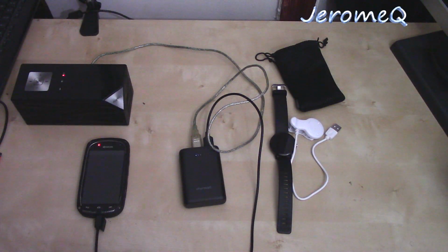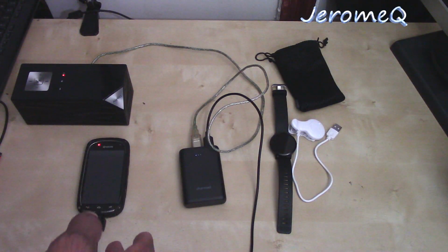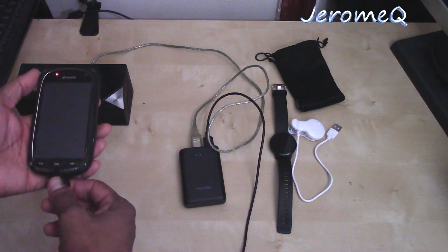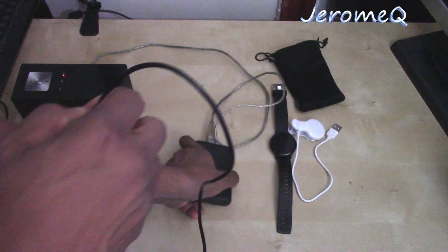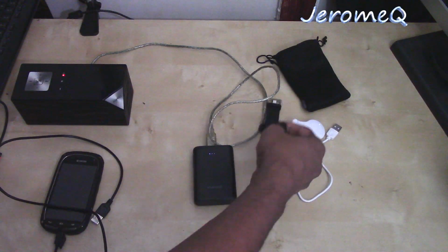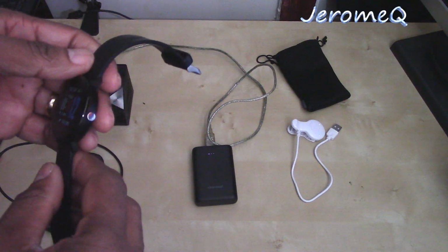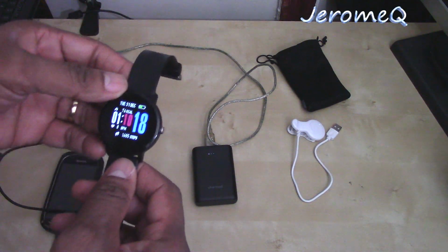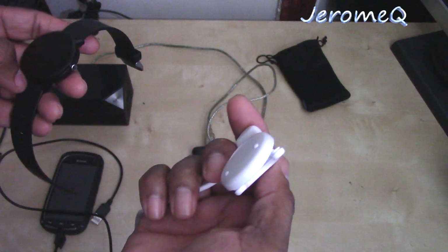And so, now, unfortunately, I don't have a Type-C device to plug this into to show you that part. But what I am going to show you is, let's say you're out and about. I'm going to unplug this first though. Suppose you're out and about, running along with your fitness tracker, and it dies on you. And you're like, oh man, come on man, no! So what you can do is, if you happen to have this on you, you can use this.